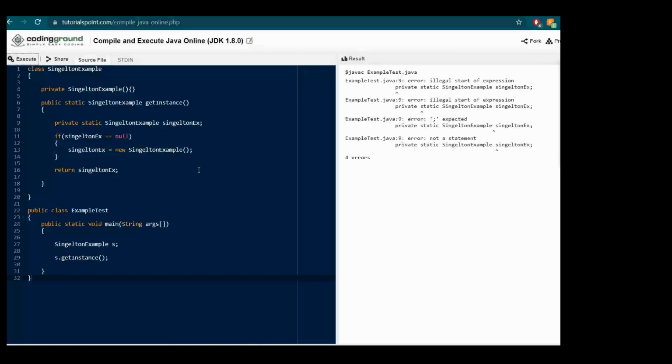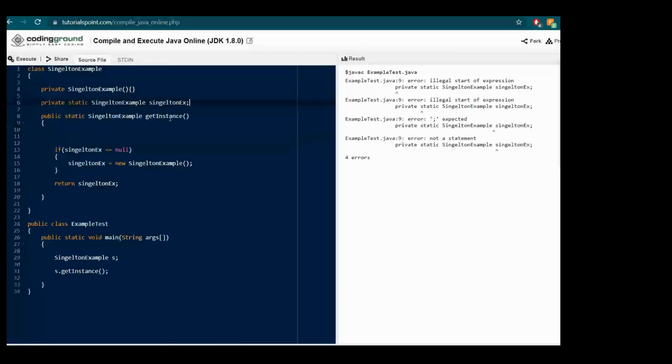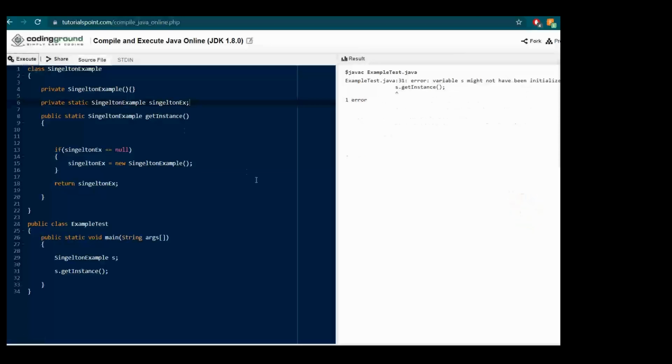You understand what's wrong here? Illegal start of the expression. It doesn't work.